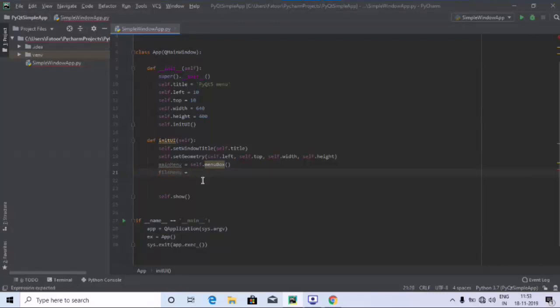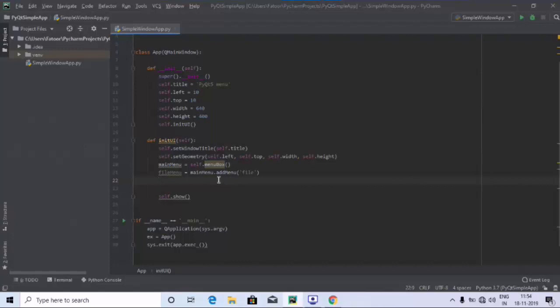So I've created the variable called file menu, and I'm going to use the main menu dot, first, the add menu option. Here we go. So we have used the add menu option. Inside that I'm going to define the first menu name, which is, let's say, file, just like this. File. So here we go, we have created the file.